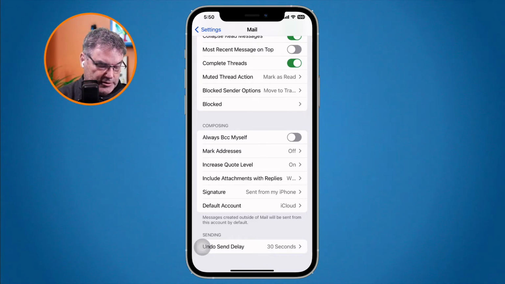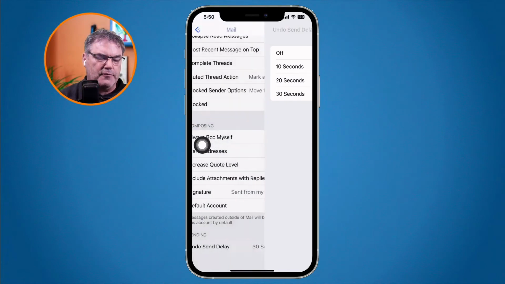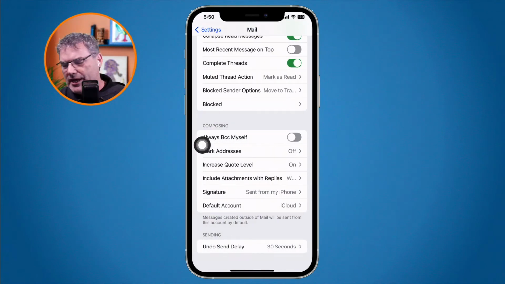So I would recommend, if you are using the Mail app, and I know that most of us do, I still do, even though I love Spark. I still use the Mail app. I did set my undo send to 30 seconds. It's not going to hurt anything, and you have 30 seconds when you think, oh crap, I tapped on that when I didn't mean to. That's typically how it works: you tap on it before you're finished writing it. So now you have 30 seconds to undo that, and then you can go and edit it. That's a cool one.